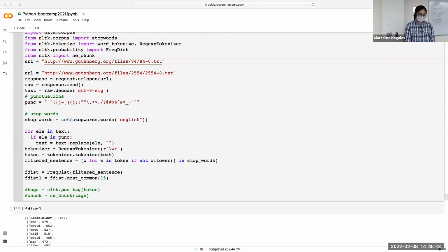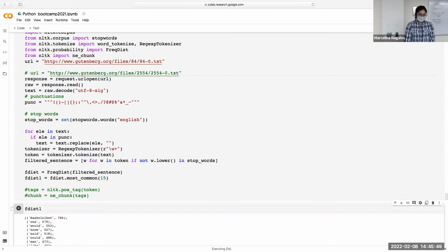So I actually have one prepared here. This is Frankenstein. As it's a lot smaller of a text than Crime and Punishment, it processes in 3 seconds, whereas the processing for Crime and Punishment is 20 seconds, but it's still relatively fast.